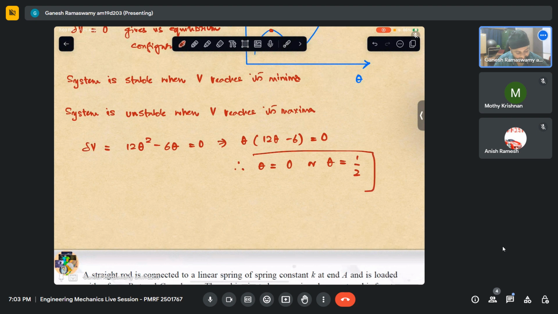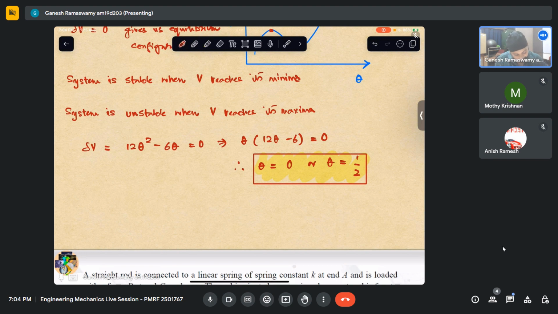So I have got two positions now. Two positions of the system with respect to theta where my potential energy reaches a stationary point, meaning the slope becomes 0. Extrema, either minima or maxima. Now I have to analyze which of these is actually stable and which of these is unstable. Unstable meaning even with a slight perturbation, the entire system will collapse. Stable meaning even if I give perturbations, it will return to its original configuration. And this has been discussed with enough examples in the lecture, so I will not delve much into that. I will show the application part of that.